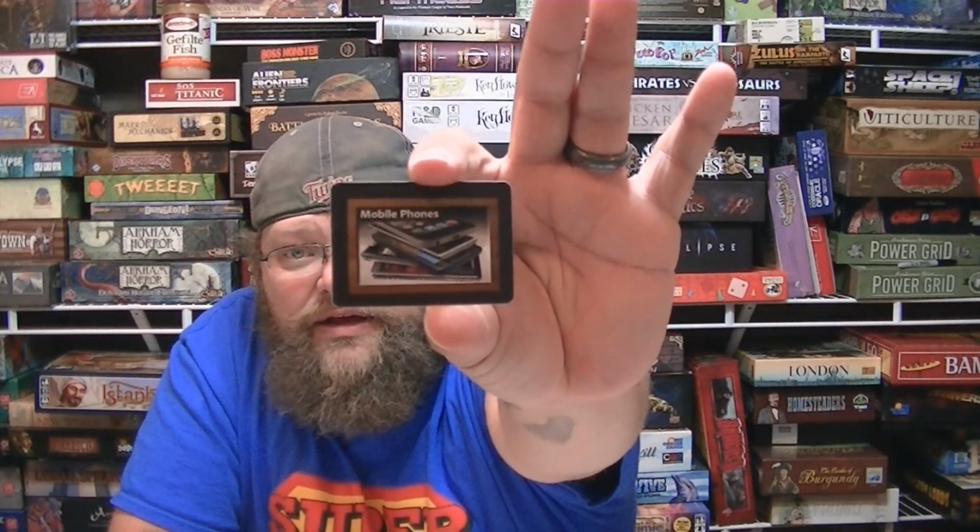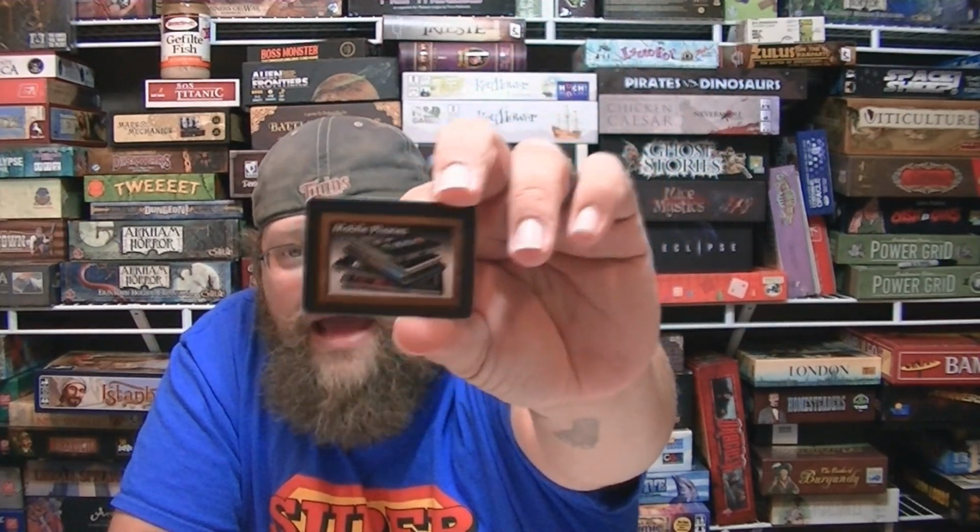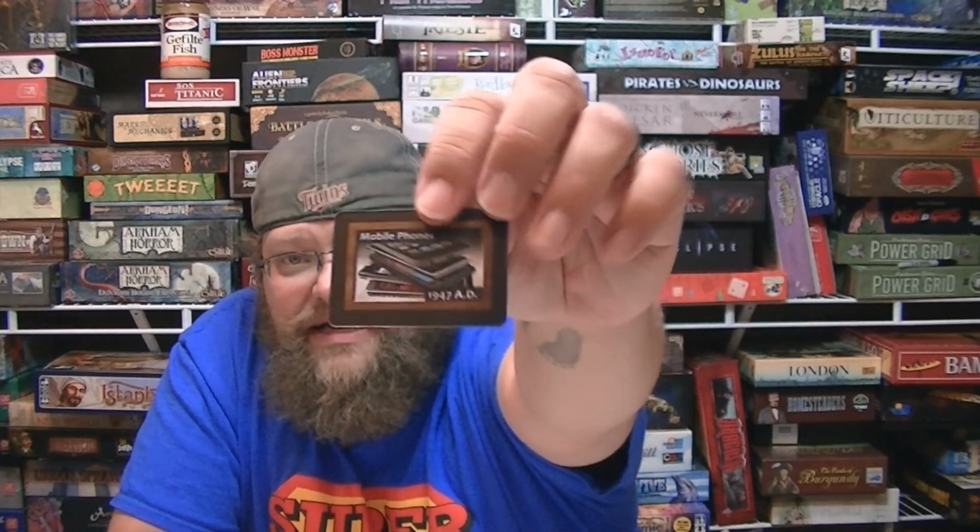The first person to get rid of all their cards in successful fashion wins. That's the crux of the problem: you have this rack of cards in front of you, and all you see is the picture. Say you have a mobile phone there, and you think, I don't know when mobile phones were invented. If you look at the back, normally you can't see it, it says 1947 AD. So you have to have your wits about you and try to figure out when certain things existed, and guess where they would go.